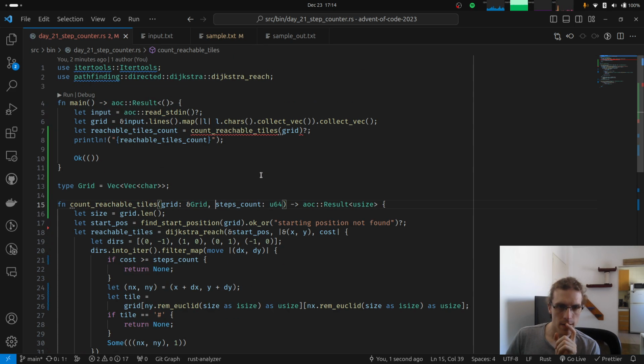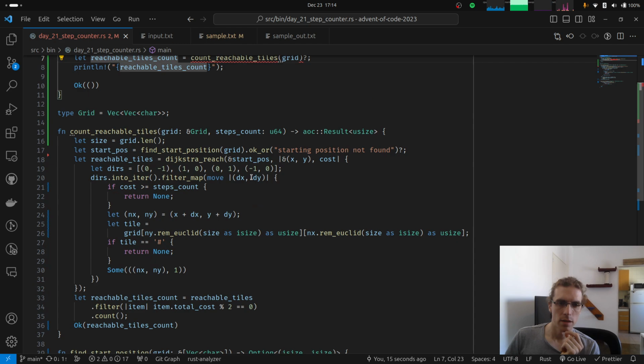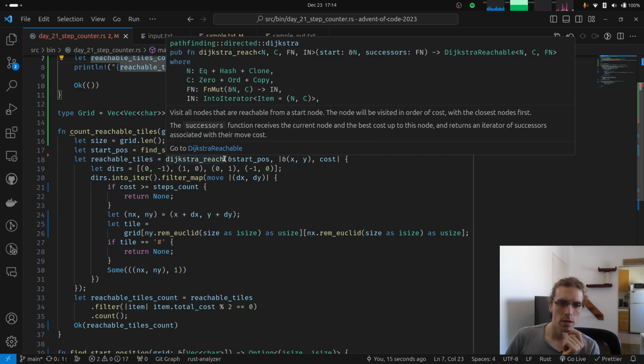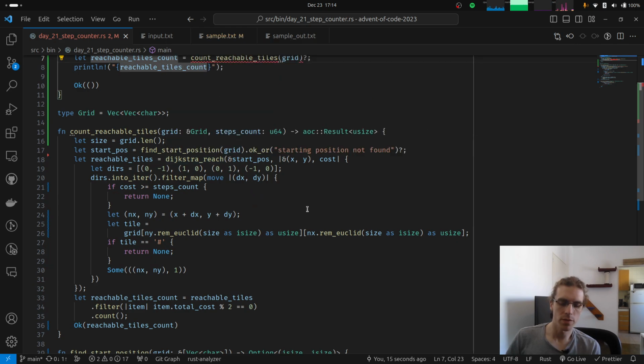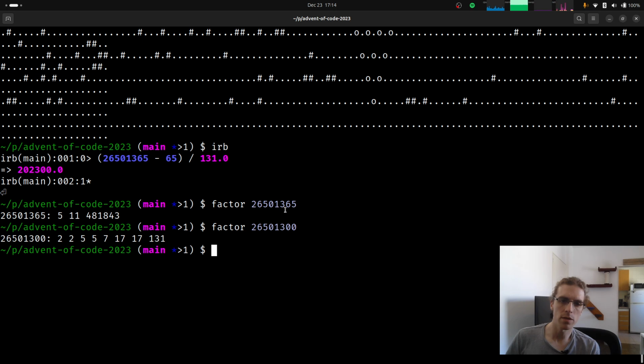And like the original, the part 1 asks us to do 64 of this, and we now want to explore different numbers, but they are not even.